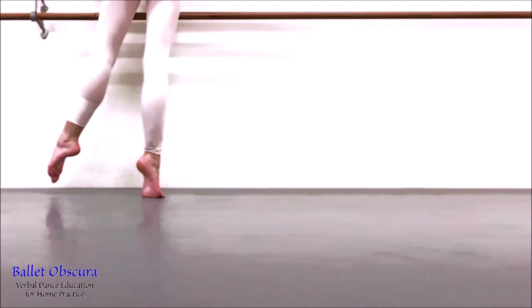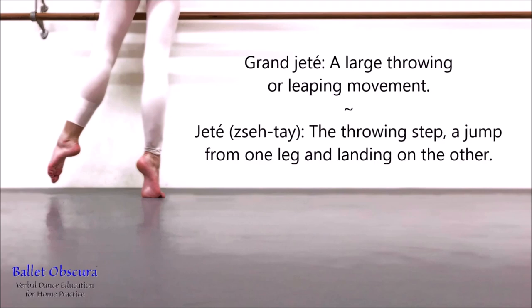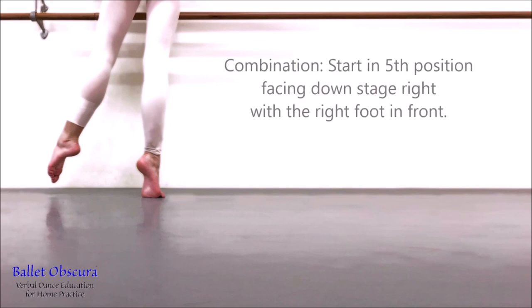Grand jeté and jeté. The grand jeté is a large throwing or leaping movement. Jeté is a throwing step, a jump from one leg and landing on the other. Combination. Start in fifth position facing downstage right with the right foot in front.